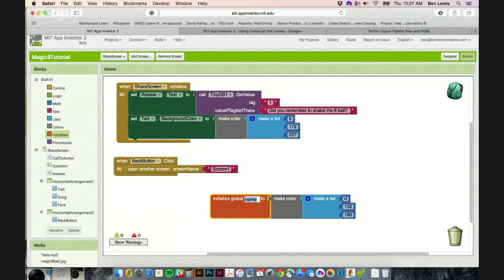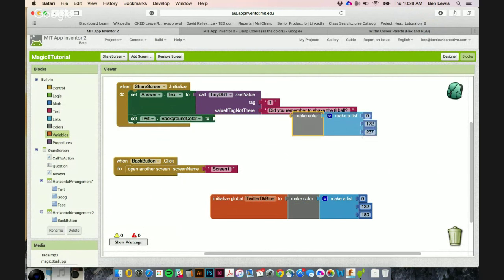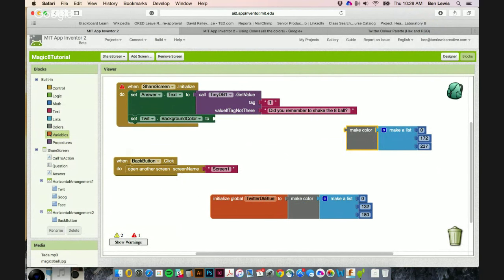Let's make that Twitter dark blue. Kapow, kapow, kapow. All right. Cool thing about this is now whenever we want to do a color in Twitter dark blue, all we have to do is get Twitter dark blue. It's way easier.